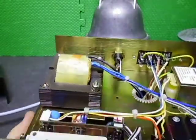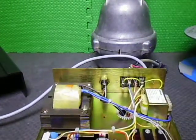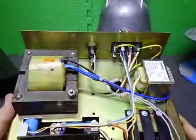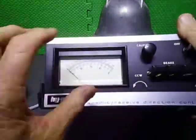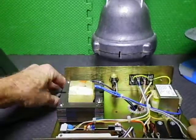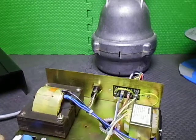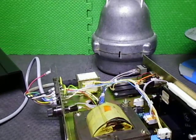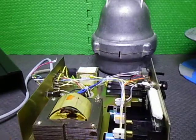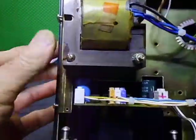On the front it's a fairly clean unit. This doesn't have all the other mods like brake delay and brake release that I normally do, so this is just a standard upgrade. I wanted to put LED lighting in, which does illuminate the display a lot better. When I put my new board in I had to do some cutting away on the sub-chassis to fit the board with the capacitors, because this meter is a deeper meter than the others.